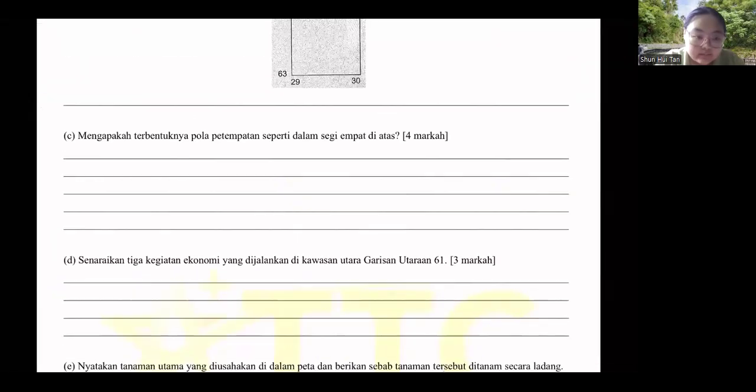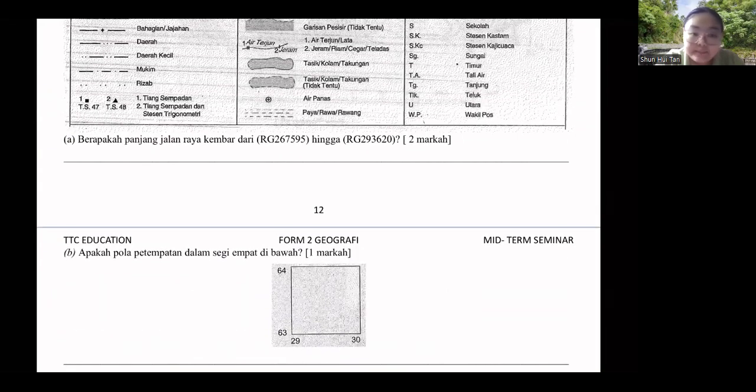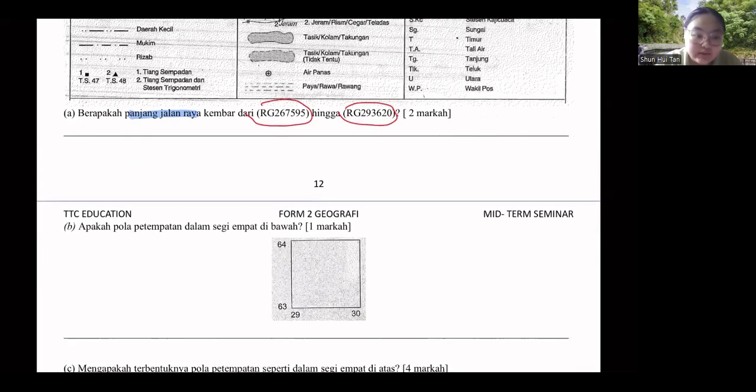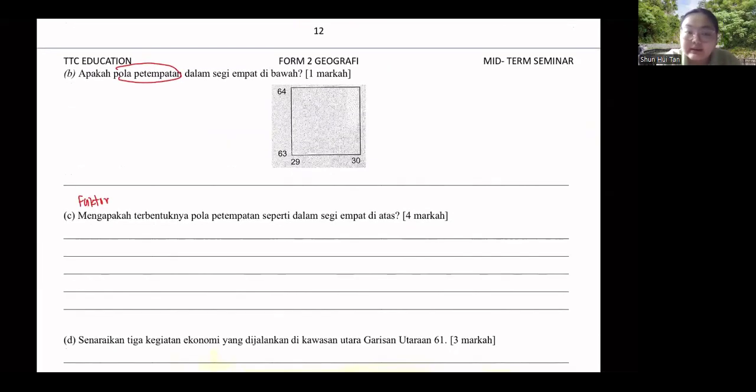Here. You see, it's gonna be a similar question again. But this one, they don't ask you bearing, they ask you panjang jalan. Right here. So you got to use your ruler and same, you have to determine these two first. Okay? Now, just now I teach you how to determine, so I don't show it now. I will try to show you more different answer. Same, they ask you pertempatan and mengapakah. Why? Why means tell me the factor lah. What causes this pola pertempatan to happen? It's similar with what you have learned just now.